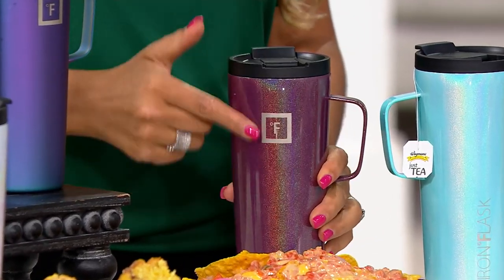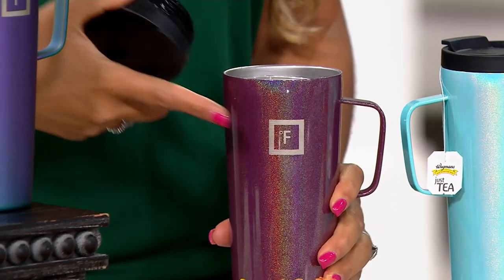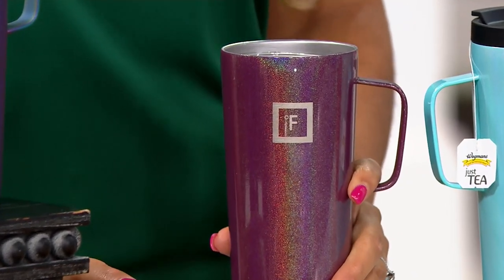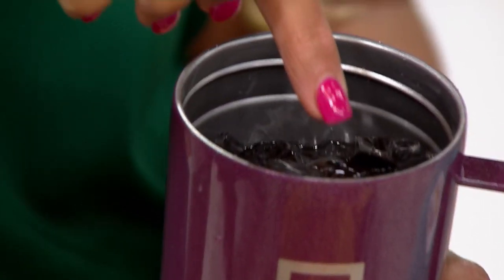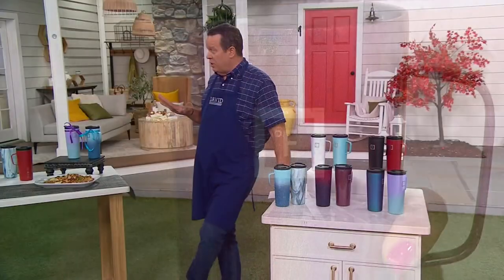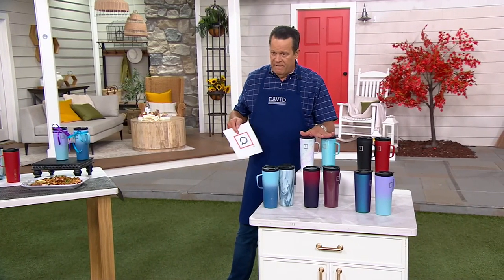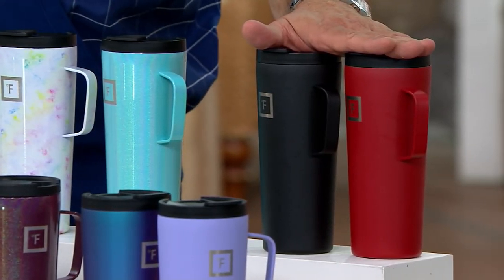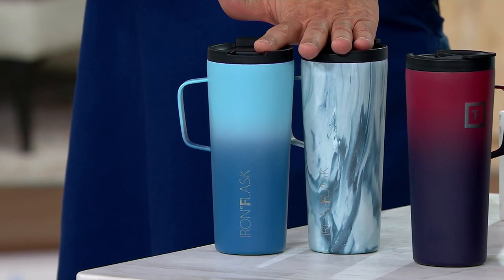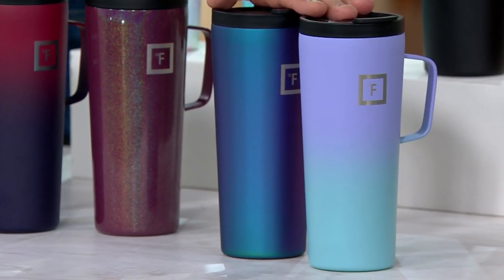If you're tailgating, this is great for keeping drinks nice and cold. This brand is a very large emerging brand in this industry, and they have over 200,000 reviews — people love them. There are ice cubes still in there; this will keep things cold with ice still floating in it till tomorrow, 24 hours later. 500 of these are gone. You get a set of two for $45 on easy pay. Colors available: tie dye — 550 remaining; classic — 500; ocean — 200; maroon — 180; and purple. Fewer than 900 available total.